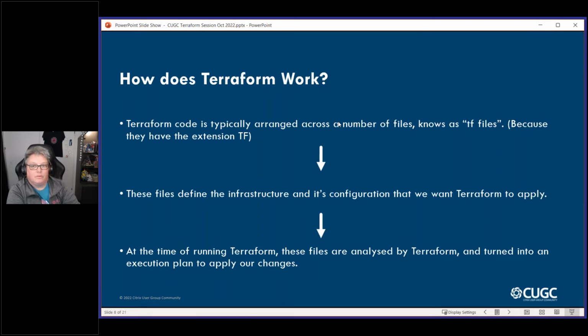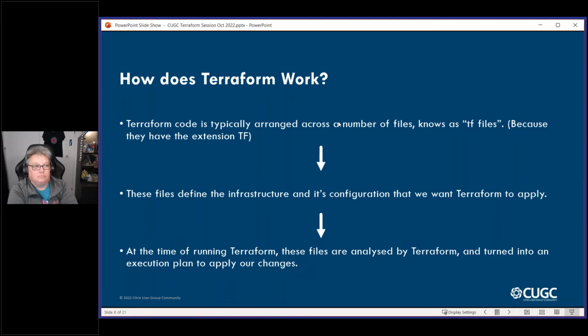My advice would be view it as a human being. What makes it easy for you to work with Terraform? That's what's going to keep you sane. It's what's going to make it easy to find what you need to find and just keep things in a manner you can understand. So for my demo, I've got everything in one file because it's quite a small demo. So just a single TF file describing my infrastructure, but I just don't want you to go away thinking everything has to be in one particular file.